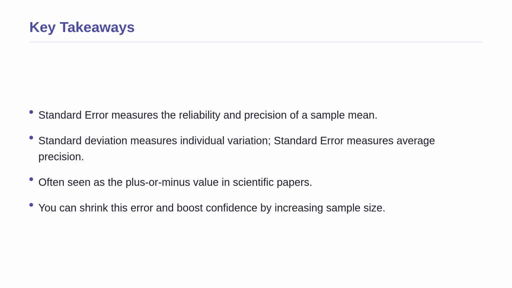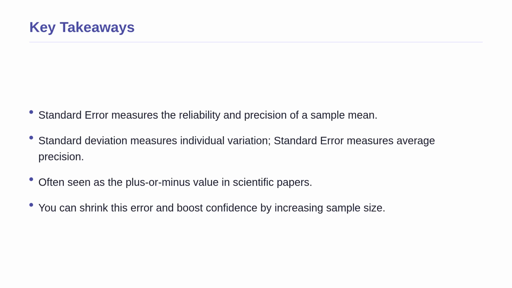Now that we have visualized the distributions, let us summarize the most important ideas from this topic. First, the standard error is your ultimate tool for measuring the reliability of a sample mean. Second, it is crucial to distinguish it from the standard deviation. While the standard deviation tells you about the messy variation of individual data points, the standard error tells you about the precision of your calculated average.